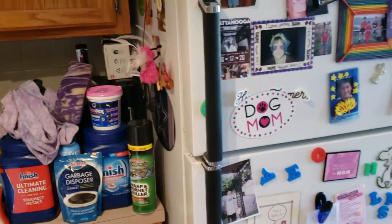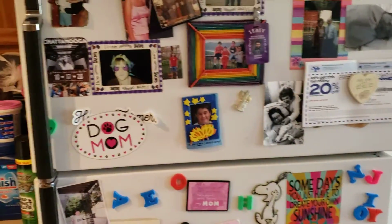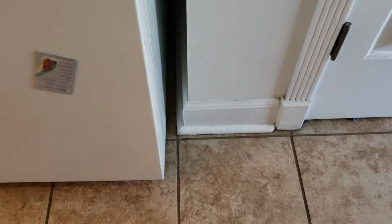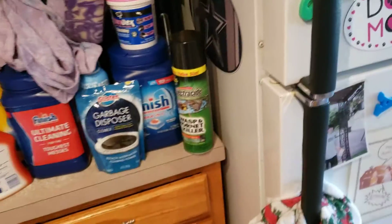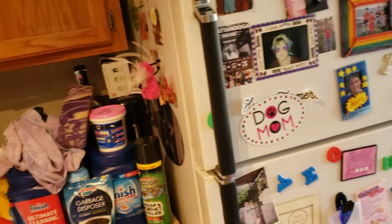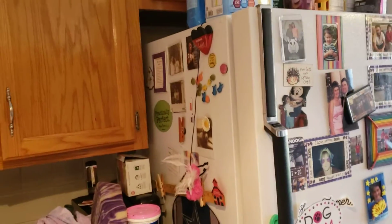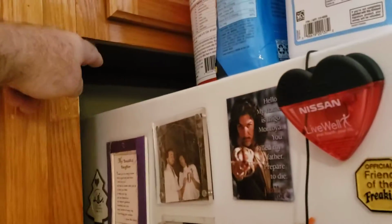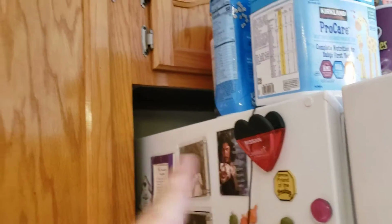All right, so one other thing we talked about was the refrigerator space. Right now the refrigerator space is only about 35 inches wide because it's about a 34-inch refrigerator. But if you take a look right here, there's actually going to be baseboards and toe kicks and stuff, baseboards and quarter round stuff that's on the sides. So we have to make sure that we take some of this cabinet space, it's got to shorten some to have at least a 38-inch space to get a modern refrigerator fit in here. Remember, most refrigerators are exactly 36 inches wide and 69 to 72 inches tall. So we want to always leave a 72-inch space from the bottom of this cabinet to the floor. We always want to have at least 38 inches of space.